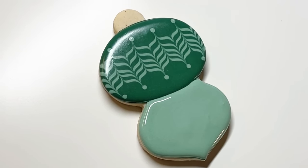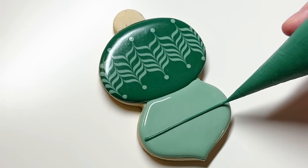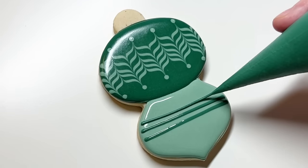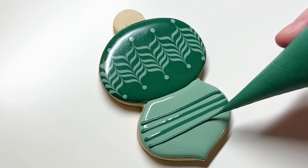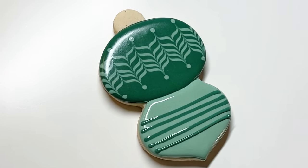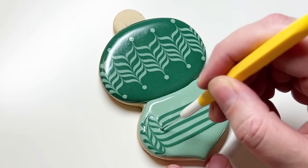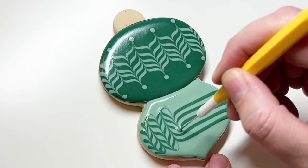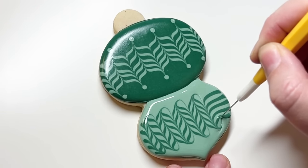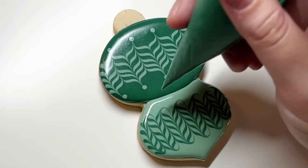All right. So just using my scribe to kind of settle that out nice and flat. Now I'm pretty sure that I'm going to do a slightly different scribe technique on this bottom, if I remember it correctly. Yeah, I really do think that some white could have really popped nicely, but I only made one, so ship sailed. All right, so when you do this continuous move, first of all, it looks cool, obviously, but second of all, it's a good thing to do if you want to work faster and your icing is crusting faster or whatever, it's on the thicker side.